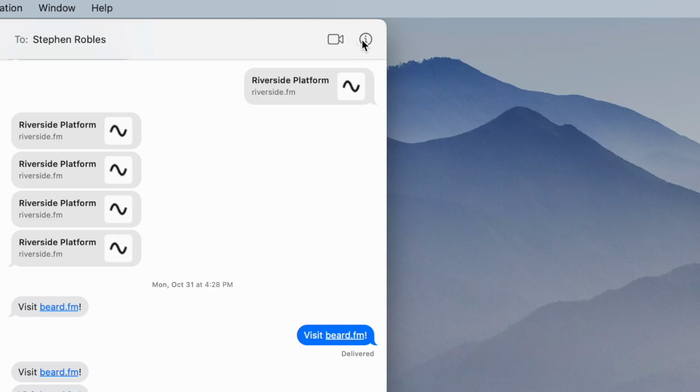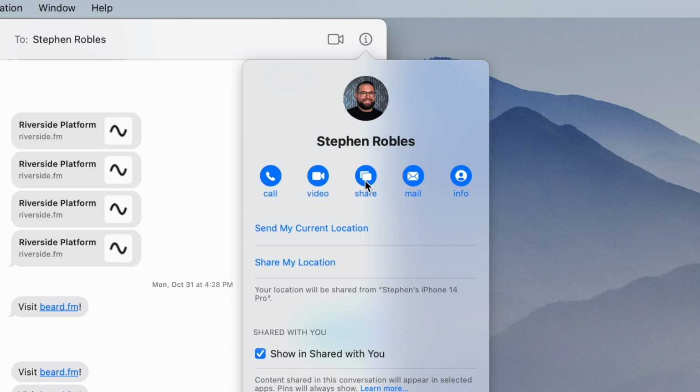And I'll give one more tip for our viewers. If you need to share screen with someone, maybe you need to offer technical help with someone remotely, or you want to be able to share your screen with someone, Messages actually has that built in. If you're in an iMessage with someone on the Mac, click the little eye icon in the top right of the conversation, and there's a share button right there, and you can either ask to share the other person's screen, or you can share your own screen and even control it. So if you're trying to do some technical help, someone has a Mac, you can control their screen right in Messages. You don't even need third-party applications. So very powerful feature, I think, and very cool.